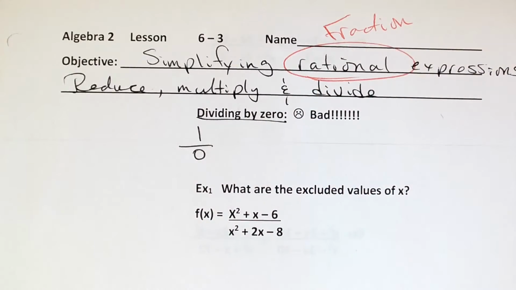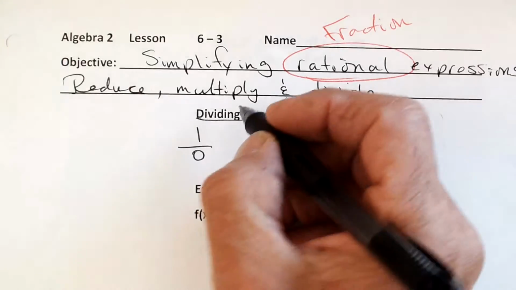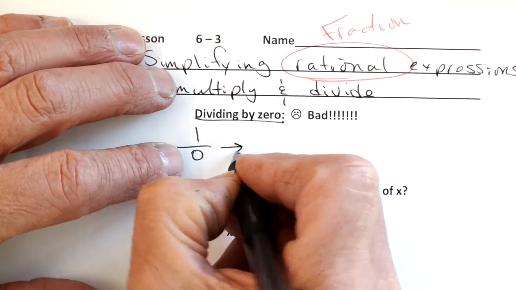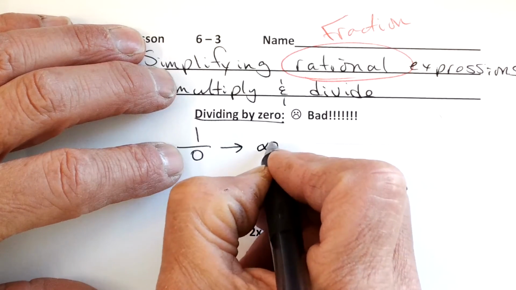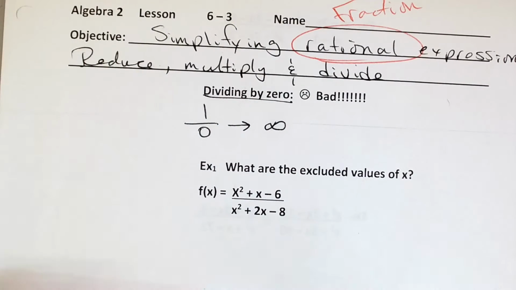Because we know that really if you take and divide by 0, you're approaching infinity. And infinity is not a number. Okay, infinity is not a number. It can't be a number, right? Because you can never get to it. Infinity is only an idea. It's a conceptual idea. So it cannot happen. Okay, so if we divide by 0, then our problem is going to fall apart.